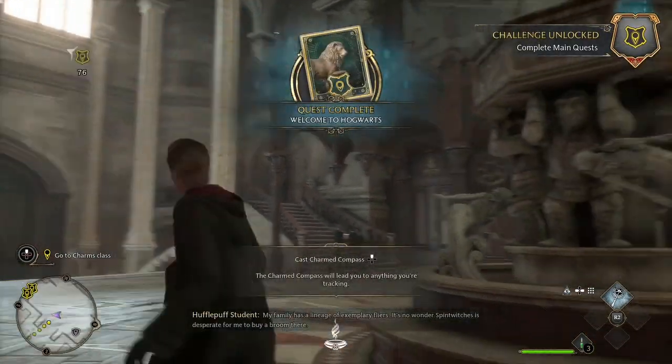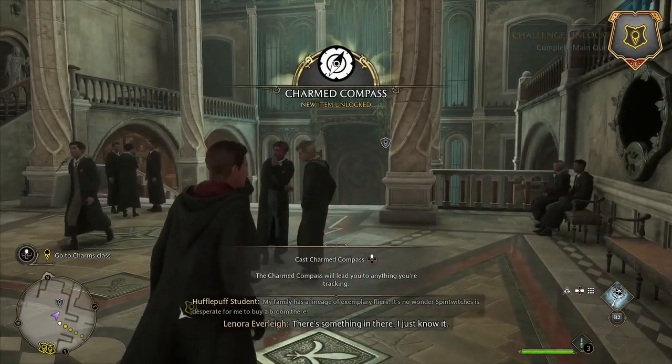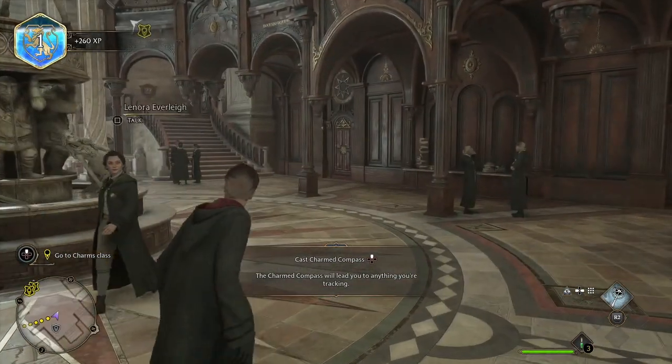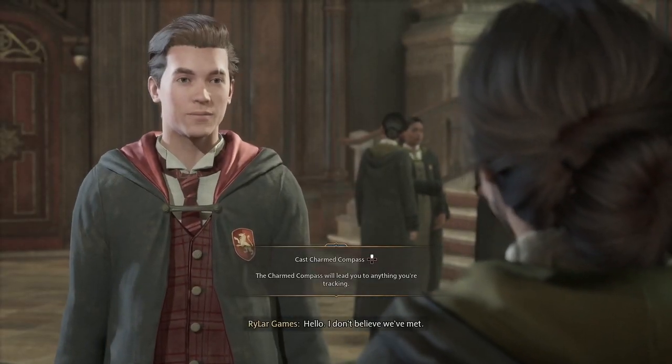Sweet. Alright. Now we have the ability to just kind of free roam. Charmed compass. New item unlocked. Well, I want to... we can talk to this person. Hello?